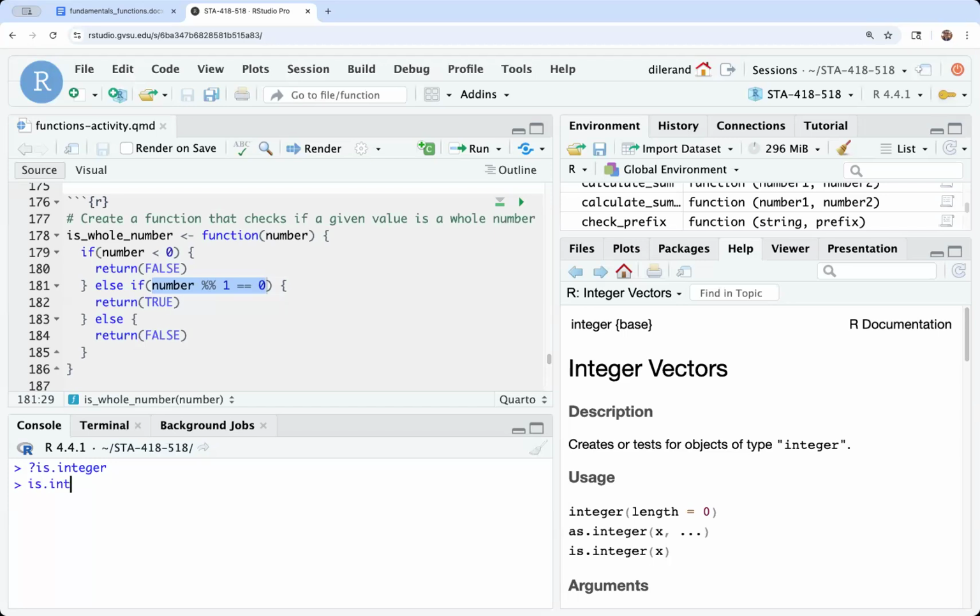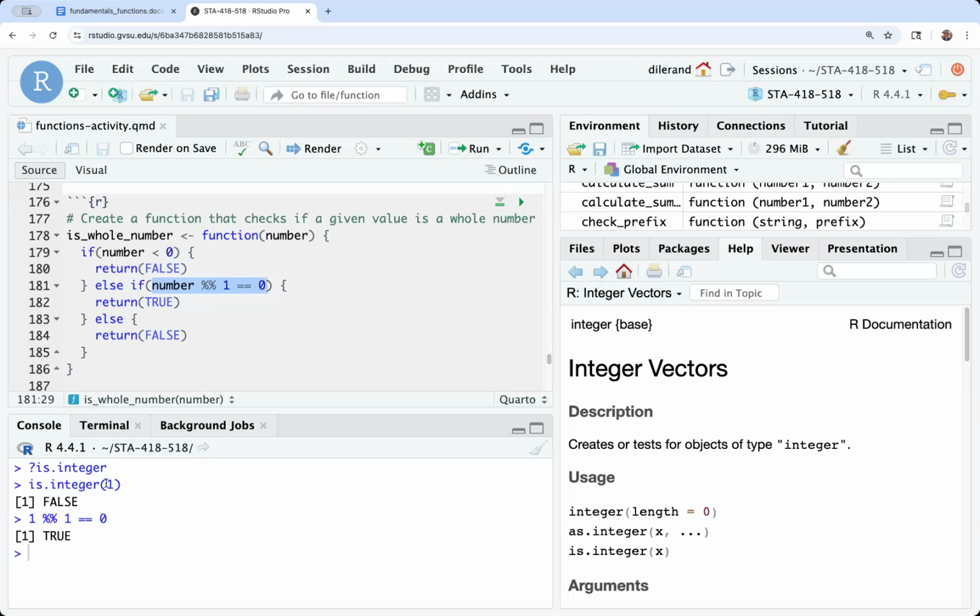Okay, so it can be kind of hard to reproduce, but for example, we know that 1 is an integer, but oh, actually, I got it right off the bat there. Is.integer around just the number 1? It says false, but 1 is an integer, right? And we know that 1 mod 1 is equal to 0. So this is a more consistent way.